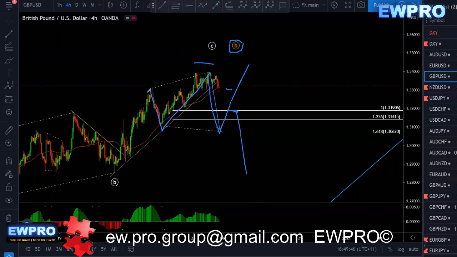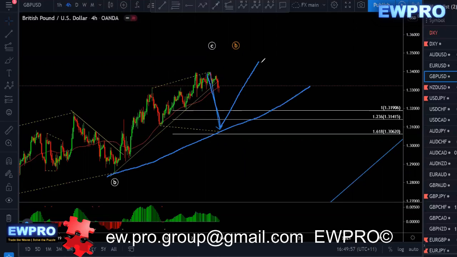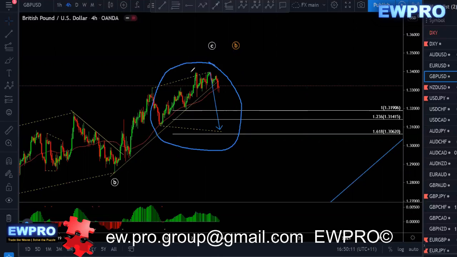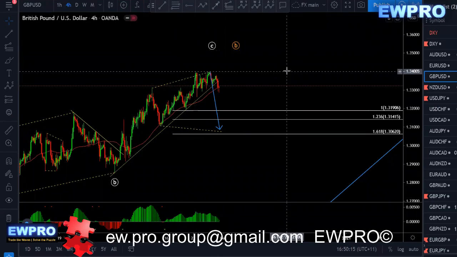If this flat does turn out and we get a wave down and another wave up, then you can draw the trend line, then wait for the larger trend line break correction, and then look for the daily C down. So it's quite tricky. There is this possible flat here, so you'll have to be aware of that if you're looking for that daily C down.